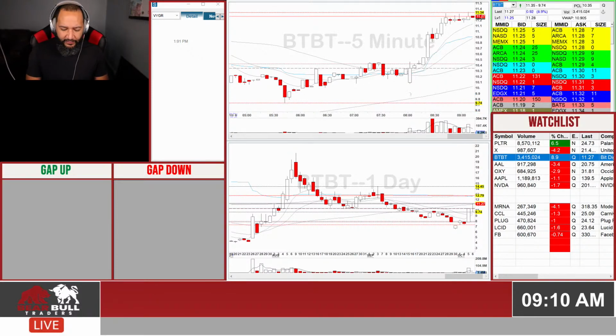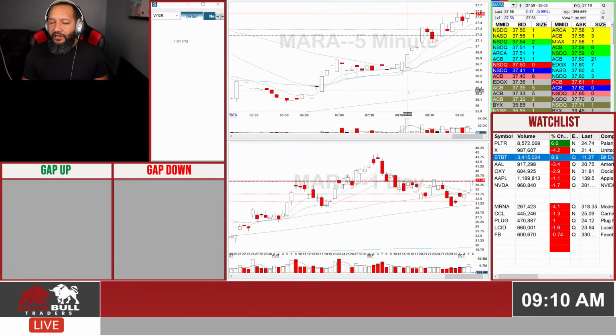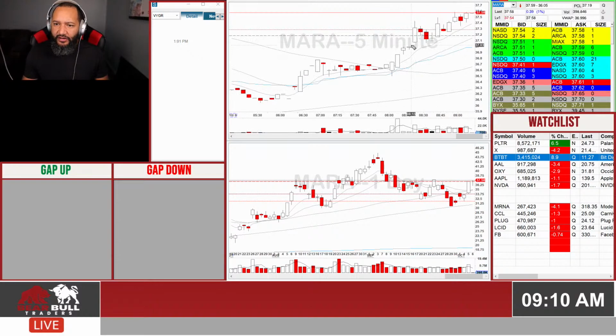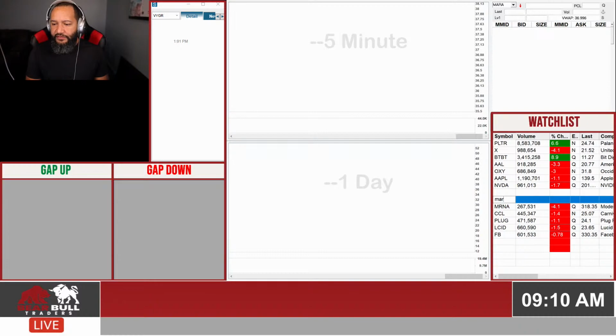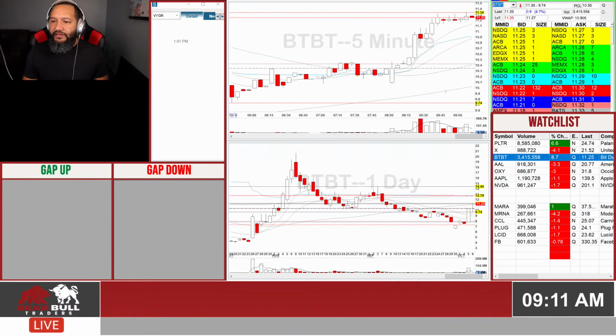And what I mean for them, if I look at Mara, I don't see a whole lot of volume on this one, although Mara is starting to pick up a little bit here. It was nice and deep in the red this morning at 36. Now we're climbing our way into the green territory here. Now we're up 1%, and the daily does look interesting. I'm going to add Mara as a possible, guys, just to see what's going to happen there. So we'll leave BTBT here for now. They're very active. Our levels are set on that one.